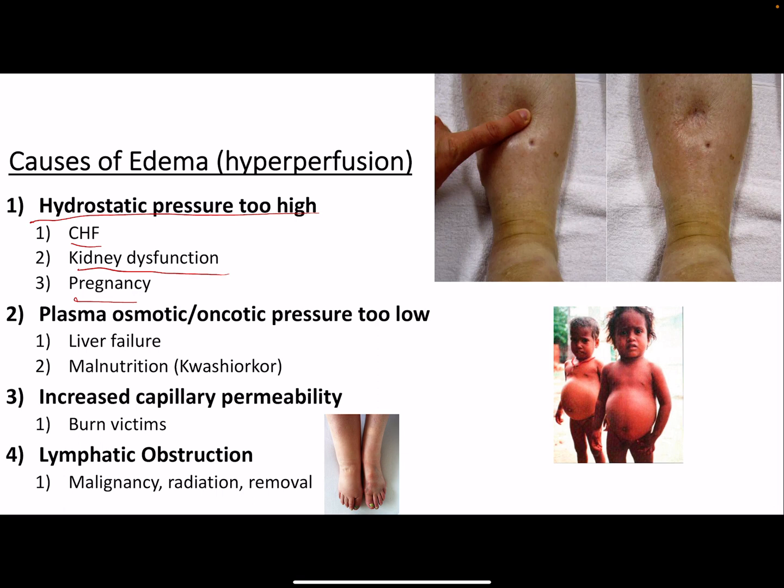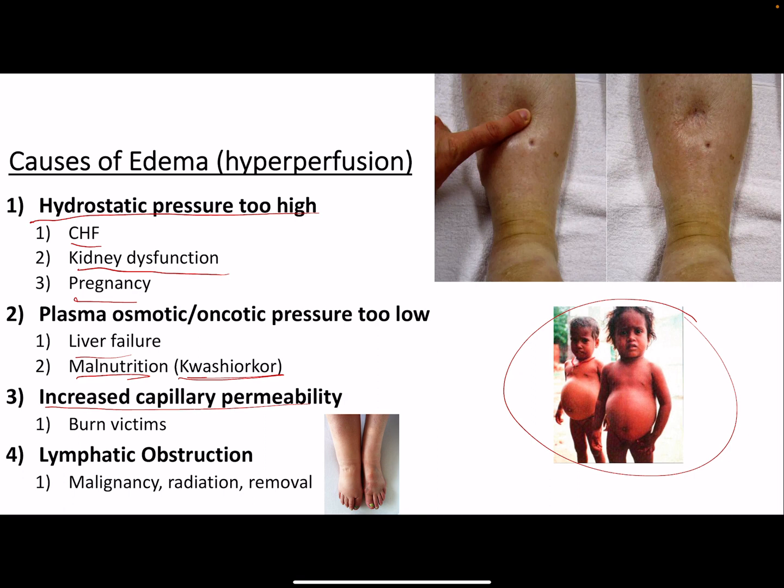Also, the osmotic pressure pulling fluid back in could be too small. Liver failure: the liver makes albumin, and there's not enough. You look at people who are alcoholics and have severe end-stage cirrhosis, they're going to be a little bit swollen, and one of the reasons is that they can't produce albumin, so the osmotic pressure stinks. Malnutrition, kwashiorkor: not just being hungry and starving, but not having enough nutrients, specifically enough protein. We need the protein to make albumin, so in developing countries where people are malnourished, their liver won't be able to produce an adequate amount of albumin, so the pull inwards is not sufficient. Increased capillary permeability.